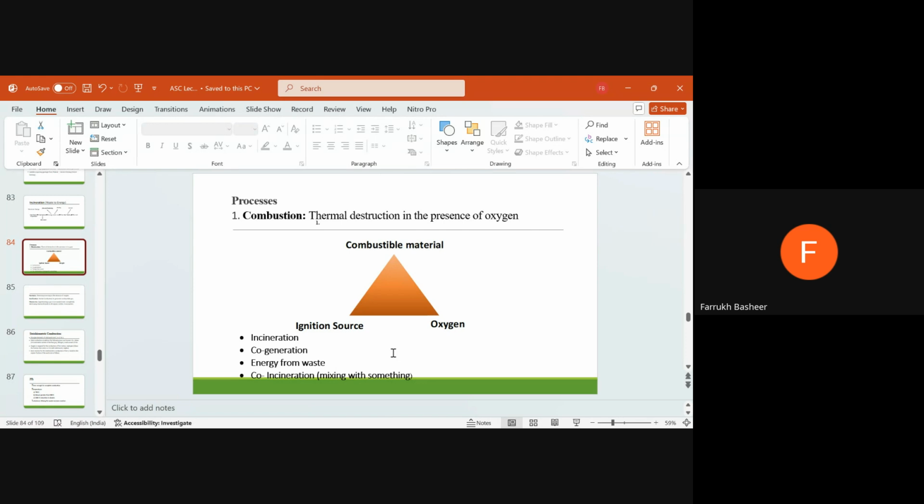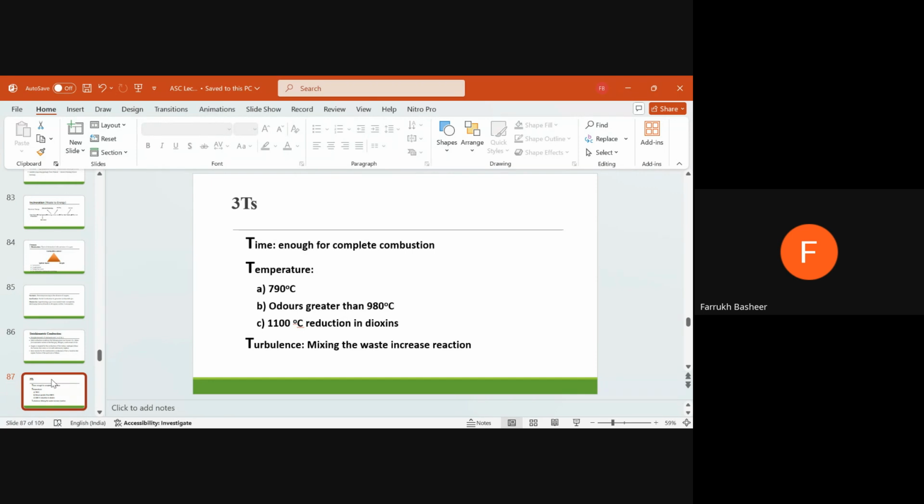तो अगर आप उस चेंबर में बर्न कर रहे हैं सॉलिड वेस्ट को, तो आपको एयर का सोर्स भी प्रोवाइड करना है टू प्रोवाइड द ऑक्सीजन। अनदर थिंग दैट यू हैव टू प्रोवाइड इज इग्निशन सोर्स। सॉलिड वेस्ट अपने आप से बर्न नहीं होगा, देन यू हैव टू प्रोवाइड सर्टेन अमाउंट ऑफ इग्निशन सोर्स। फॉर एग्जांपल, यू नीड अ डीजल और अ पेट्रोल टू स्टार्ट द बर्निंग, एंड द मोस्ट इंपॉर्टेंट combustible material that is coming from solid waste. So these 3 things are important, and these 3 T's are important: time, temperature and turbulence.